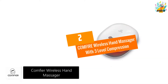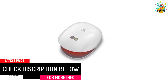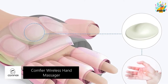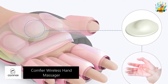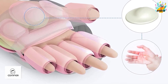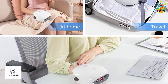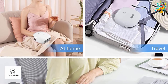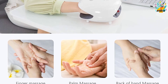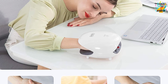At number 2, the COMFIRE Wireless Hand Massager with 3-Level Compression. This is an ergonomically designed unit excellent for your hand massage needs. It is user-friendly with a large LCD control panel, making it a perfect selection for all users. It is carefully crafted using the highest quality material for increased longevity, and the interior has been made using a soft cushion for 100% comfort. It provides heat therapy that offers excellent blood circulation to leave the hands more relaxed. Its effective heat therapy also alleviates pain caused by arthritis to minimize stiffness, numbness, and massage the fingers and nails.